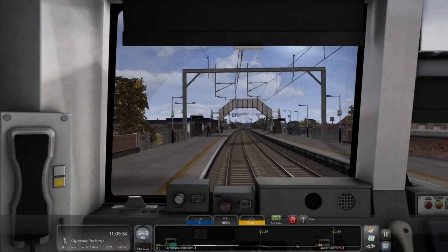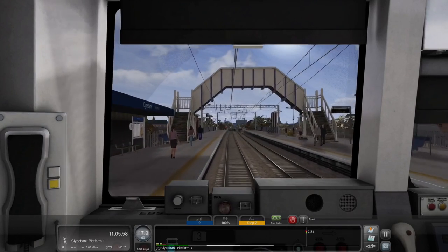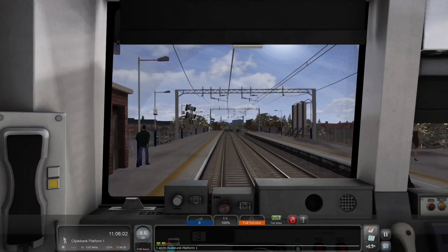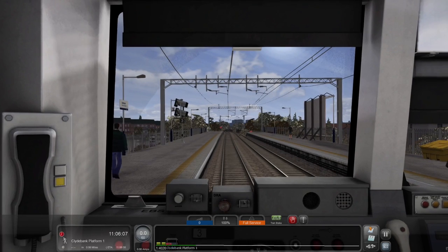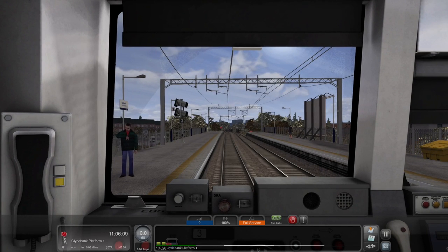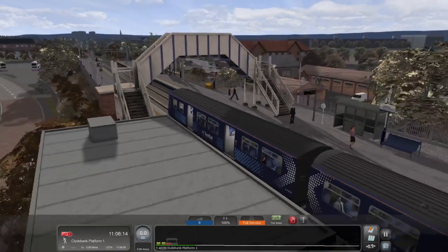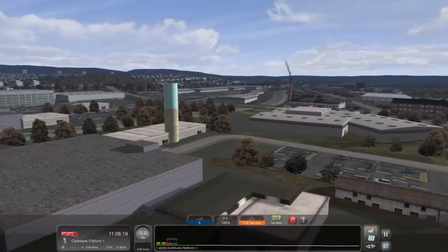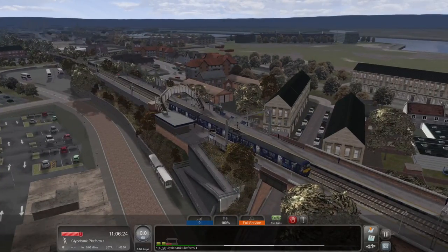So here we go. Step one, step two, and full service. I'm actually going to pull back to step two, and now full service. So I braked a little too early for that one because of the uphill gradient, unfortunately. You can't be perfect in everything, and I'm leaving these kinds of mistakes in. So, arrival at Clydesbank. And Singer is up in that direction over there, where we just came from. Nice little neighborhood here.